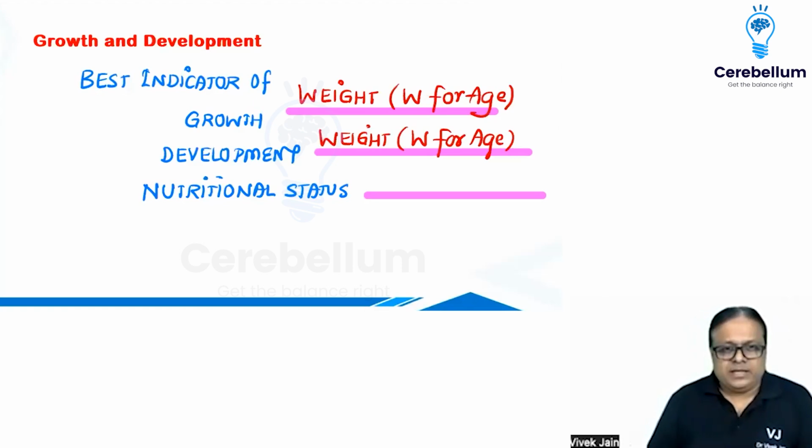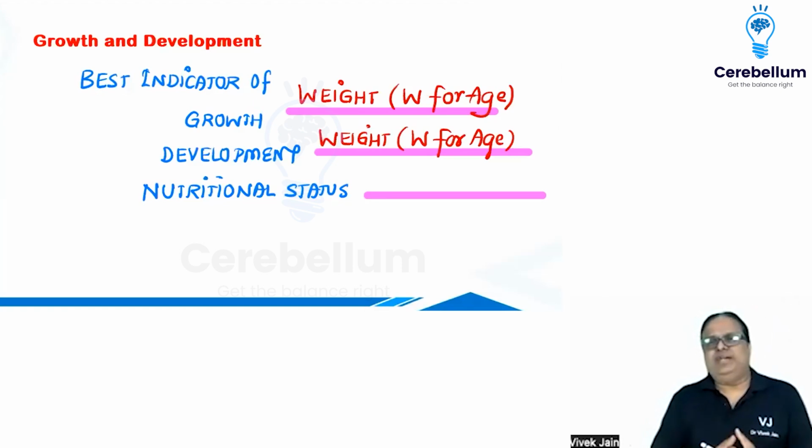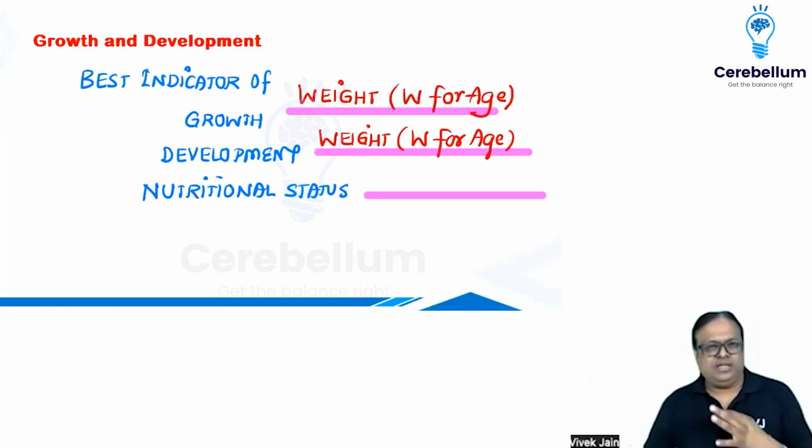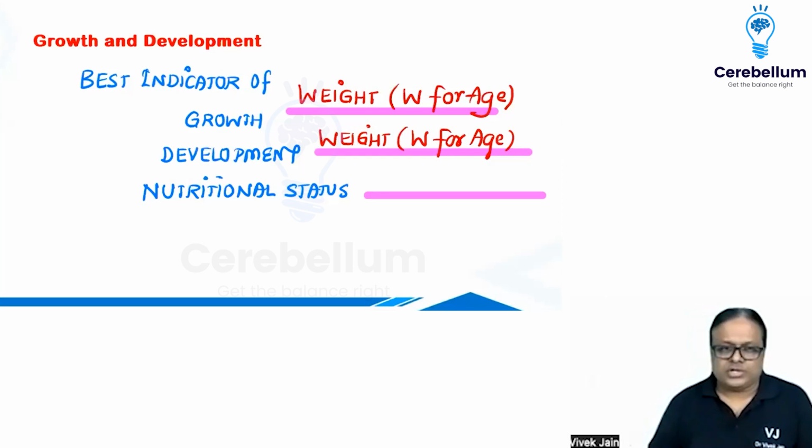Second important reason, height takes a lot of time to change, friends. Remember this thing. Sorry, height takes a lot of time to change. Please remember, if there is pneumonia or diarrhea, the child will immediately lose weight. But if you keep on monitoring height, height takes a lot of time to change. By the time you keep on monitoring height, the child will land up in chronic malnutrition. That we should keep in mind.